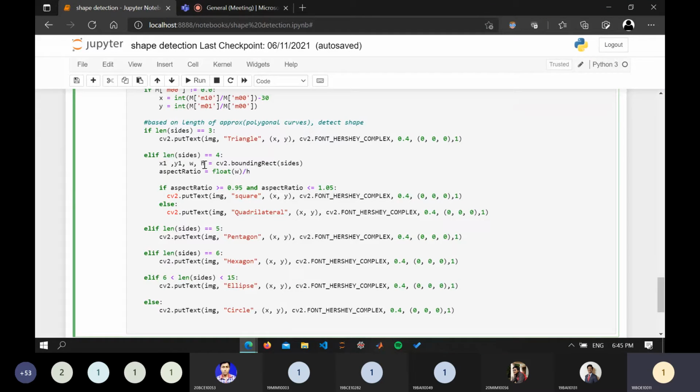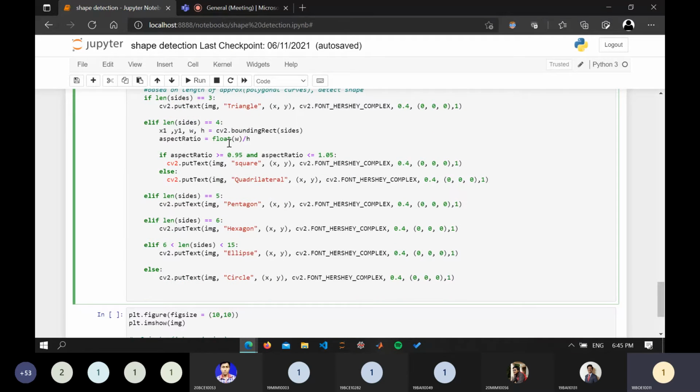So we know that in a square, if we just divide two adjacent sides, like if we have a square like this, and we divide this side and this side, we will get one every time, right? Because all sides are the same. So we divide this side, as float. We are taking float because the number may be in decimal. So we take float W by H.